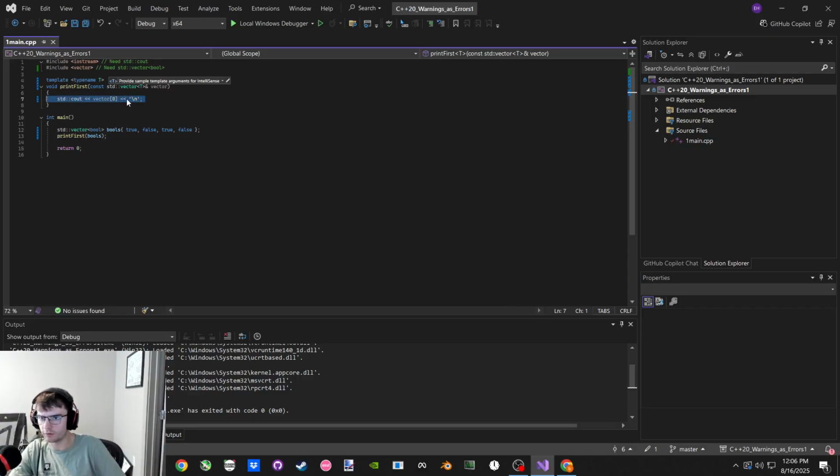We can't get a reference to the first element. We can print the first element, but not get a reference to it. A T reference to vector 0.